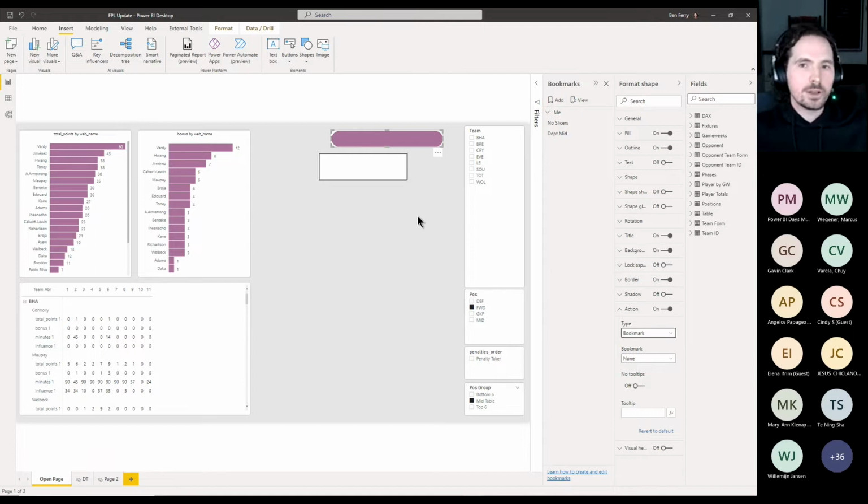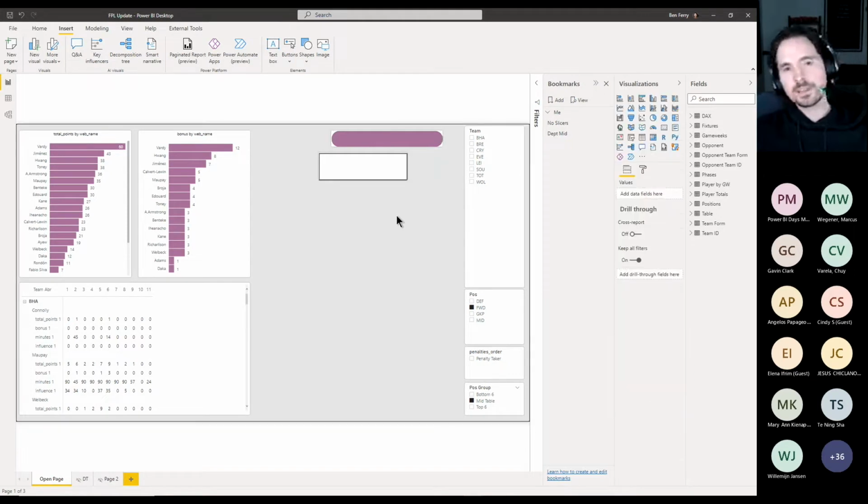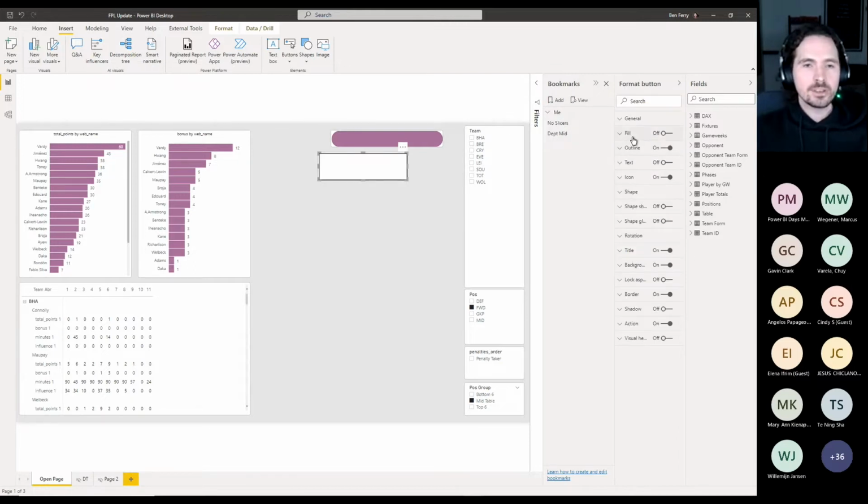Personal preference, to be quite honest, whatever makes you happy. I tend to prefer to use buttons because you can do a little bit more with buttons, especially with this. There's been an update recently where you can use images on buttons, which isn't something that you do particularly often, but it's something that you can do, and it's kind of fun to play around with that concept, with that possibility.